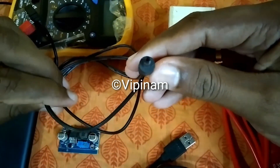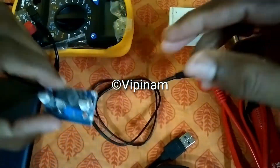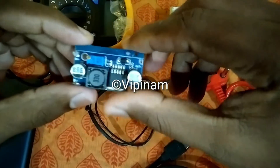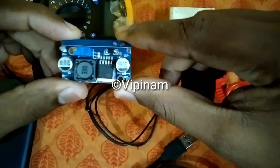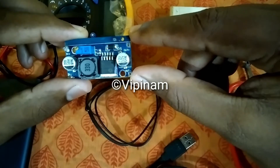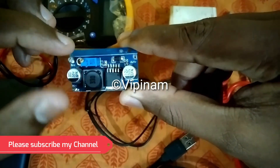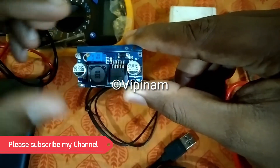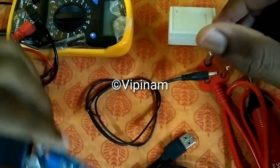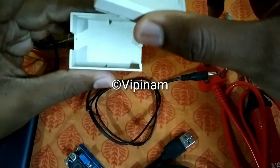Now the main component of the circuit — this is a 5 volt to 12 volt DC to DC converter circuit with a variable output. What this will do is take an input of 5 volt and give an output of 12 volt. There will be a potentiometer over here — this blue one — with a small screw, which is the variable adjustment. Depending on how you adjust that screw, the output voltage will vary.